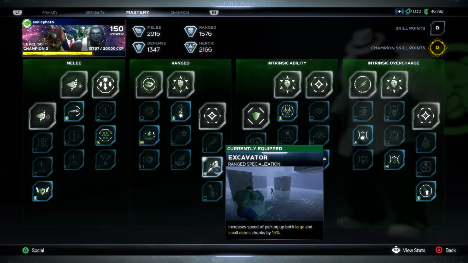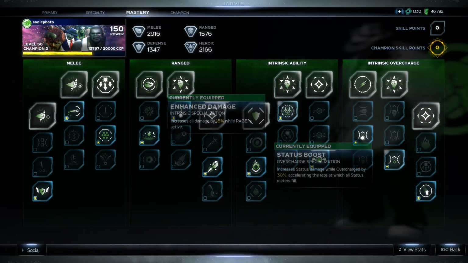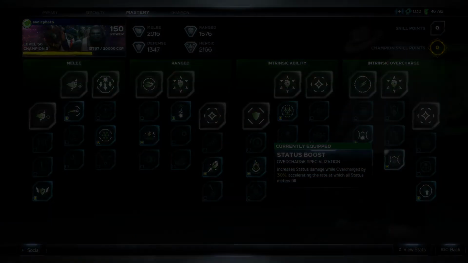So another thing to take into consideration is the specific skill called Excavator. It increases the speed that you throw your rocks and pick them up, so you can trigger that damage buff. Another great skill to have is increased damage while your rage is active, because when you activate all your heroics, you can do full-on rage, and while you're doing that heavy power attack, you can activate that rage and do more damage. And this one is also great, the status boost, because we're doing a battery build. And since again we activate all heroics, you will be overcharged and you'll get this increase of status damage of 30%.